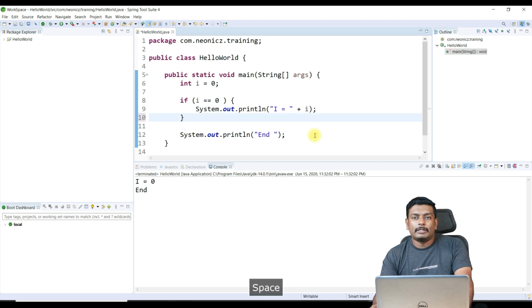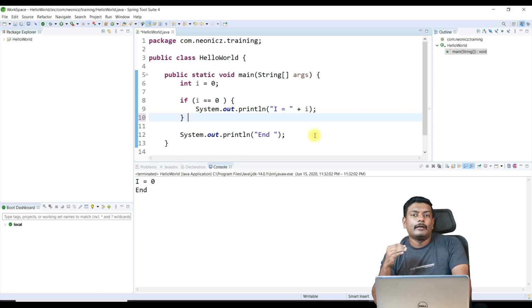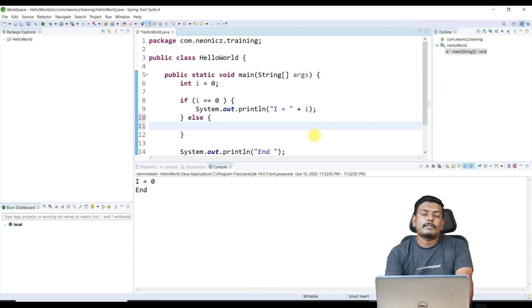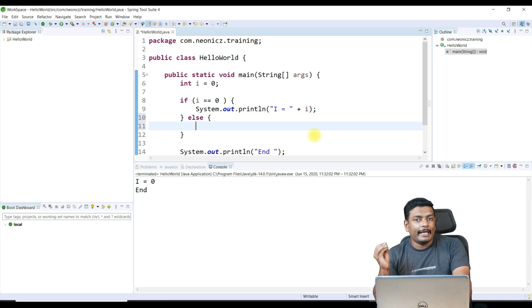Let us learn one more thing. If the condition is false, then we have to execute something else. Then we use else. It is called an if else block. The else block starts where the if block ends.